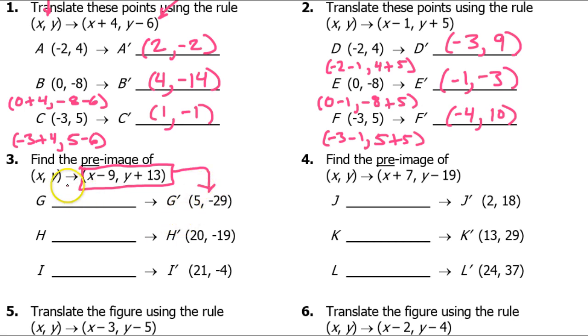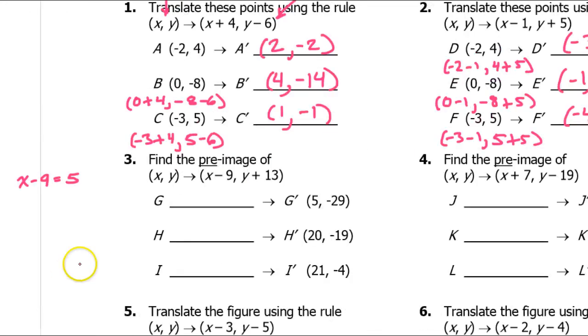Okay, that's very important. So that means that x minus 9 should match 5, and the y plus 13 should match and equal the -29. So we're going to make these little equations and then work backwards. Okay, so we know that x minus 9 should equal the 5, because this should match this. And we know that y plus 13 should equal negative 29. Alright, I'm going to need more space for this. I might have to erase as I go because there's not a lot of space.